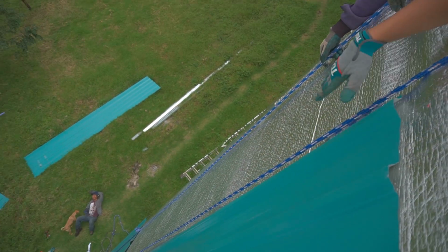So the last piece in the top is coming up right now. We have it there. It's just waiting for us to pull it up. This is a historical moment. This is a very important moment because we have cracked the code on how to do the last pieces at the end. And this is exciting. We are gonna close this roof today.